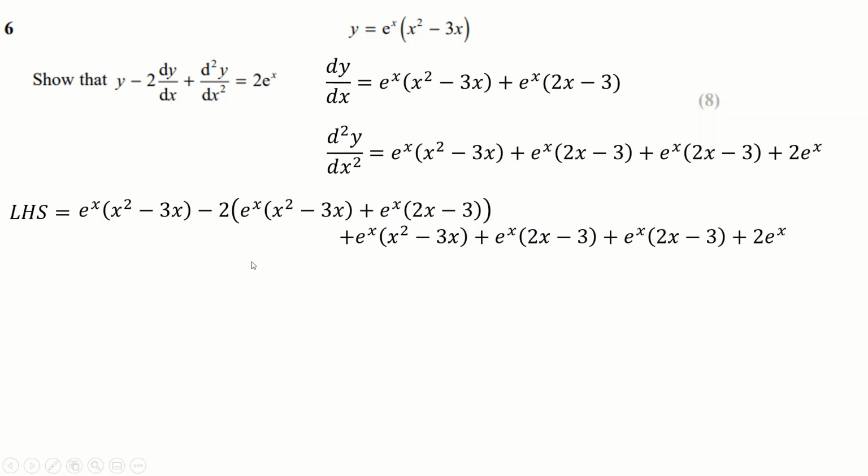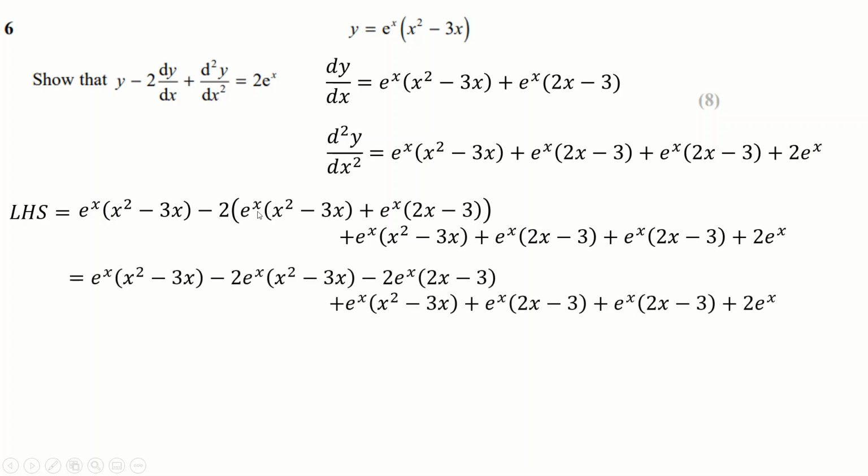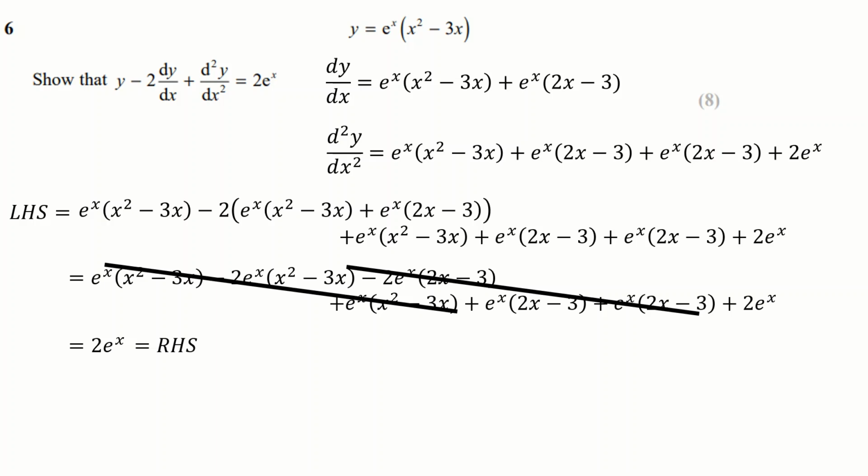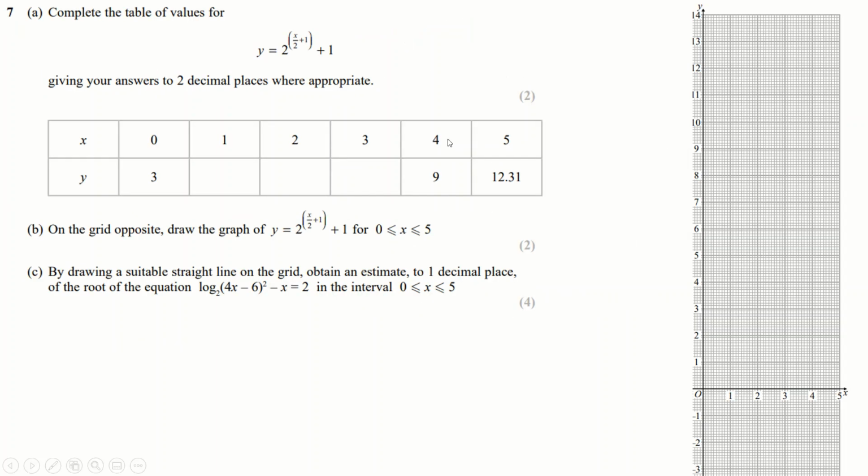Now if you look carefully, after you've expanded this bracket here to make a minus 2 lots of this and minus 2 lots of that, this, and this all cancel. There's plus 2 of them and minus 2 of them there, so they all cancel there. And likewise, this, and this all cancel. And you just end up with 2e to the x, which is equal to the right-hand side. So 8 marks for that, which is really nice. Yeah, the idea behind this leads towards solving equations that look like this, which is a lot of fun that you might have in year 13 and at university as well.